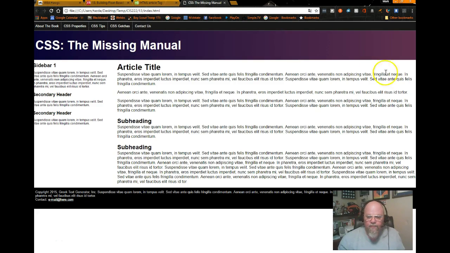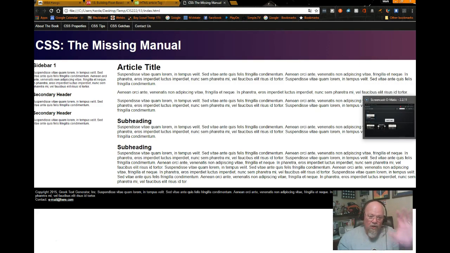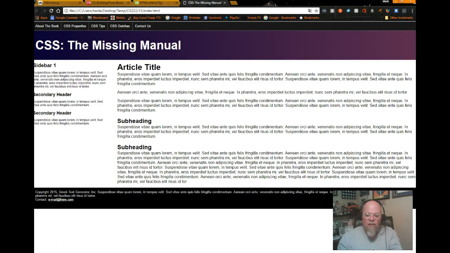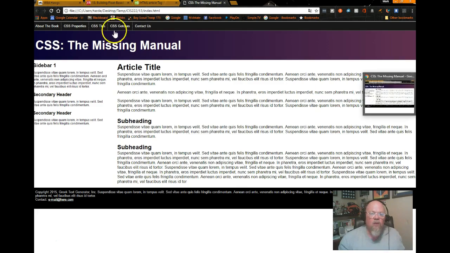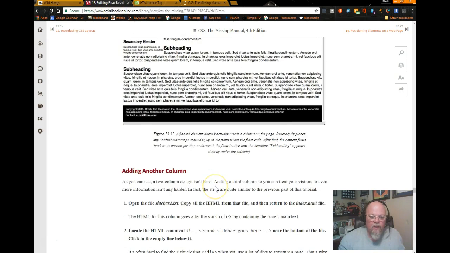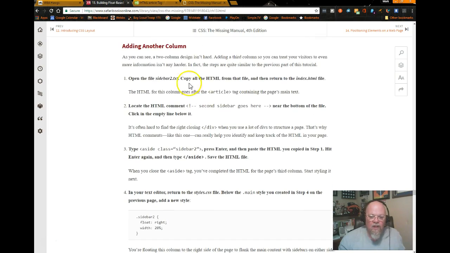Okay, so we got our sidebar 1, we've got our main. Our main has no floats or anything like that set up. So the next thing we need to do is add another column. We're going to put another aside in there, so we're going to call this aside sidebar 2.